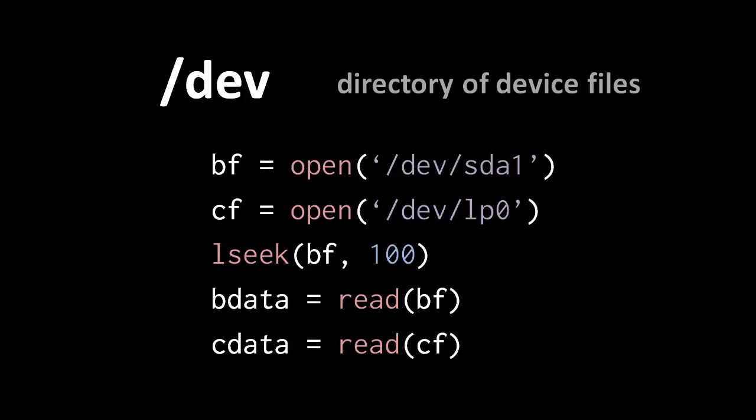It should be fairly obvious what we get when we read from the block device file here. We'll get back whatever data is stored starting at byte 100 on that device. But in the case of a character device, it's less obvious. In the case of a printer, it's obvious why you would want to send data to the device because you want to print stuff, but understand that you may also need to read from the device to, say, check its status. If something's gone wrong with the printer and it's not ready to print, that's something your program would probably want to know.